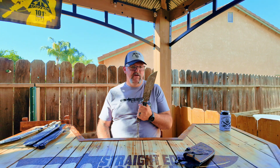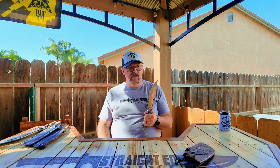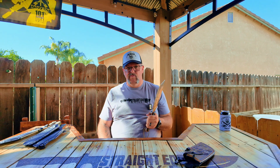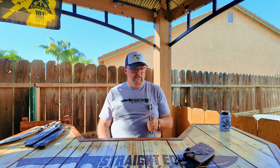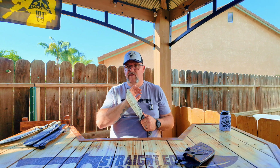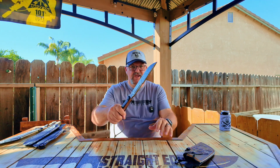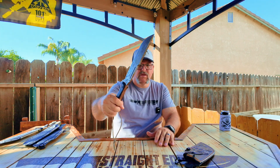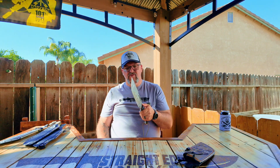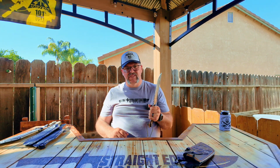This bad boy right here, the Hemlock Aries, is on another level, though. This thing was literally designed to baton wood with. DB Hemlock was always hearing you shouldn't baton with a knife, it's not meant for that, blah, blah, blah. He designed a knife that you could baton wood with, and you can. This thing is a freaking tank of a blade. You could beat the holy tar out of this thing, baton through all sorts of wood, and it's just going to hold up because that's what it was designed to do.